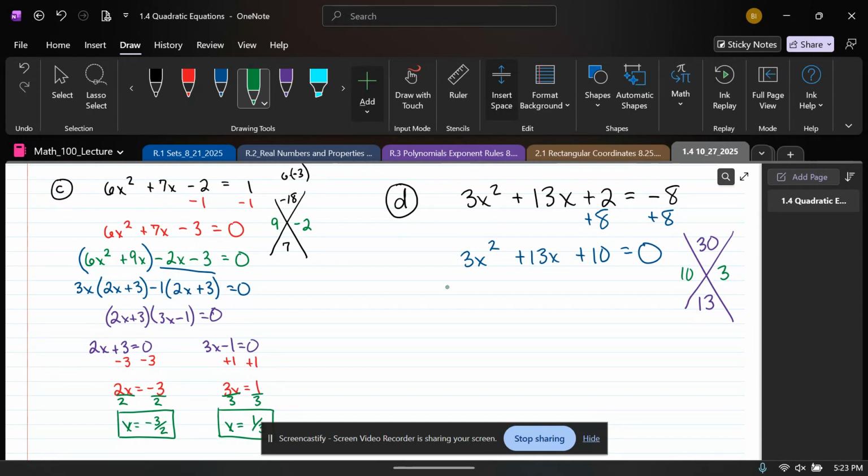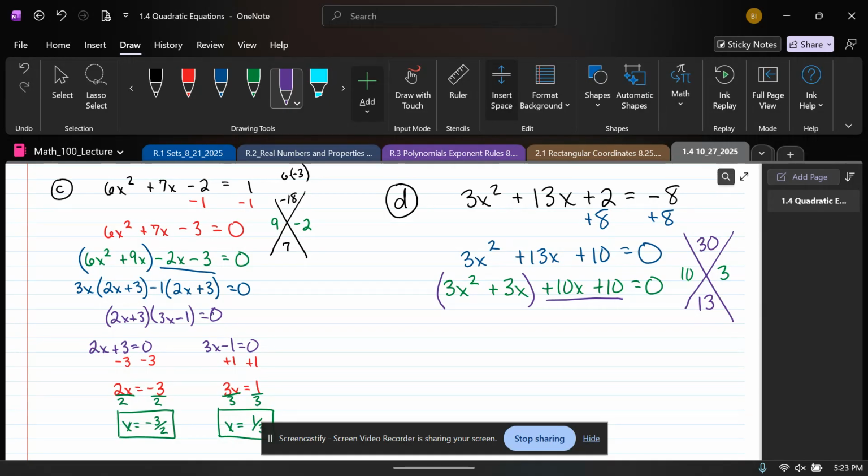I'm going to put it in what I think is a logical order, which would be putting the 3x with the 3x squared, and the 10x with the 10. To me, that makes more sense than putting the 10 first, because it makes the GCF so much easier. So then I'm going to group the first two together and the last two together and get their GCFs.